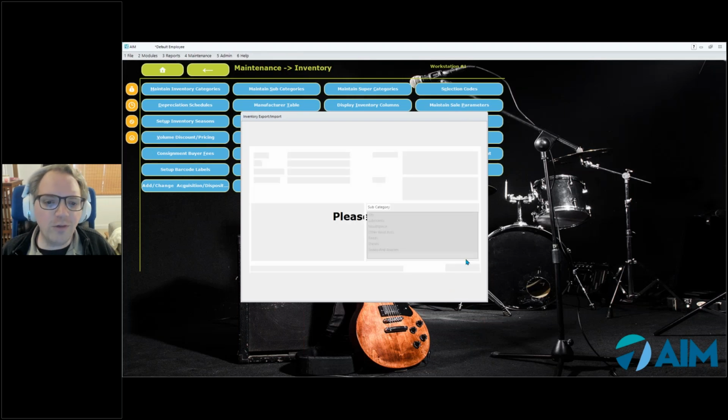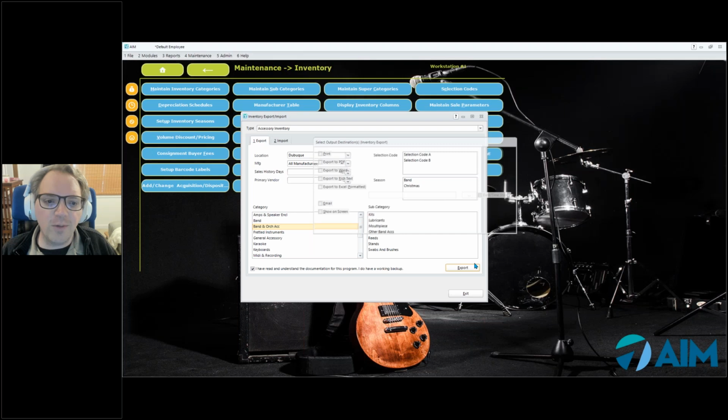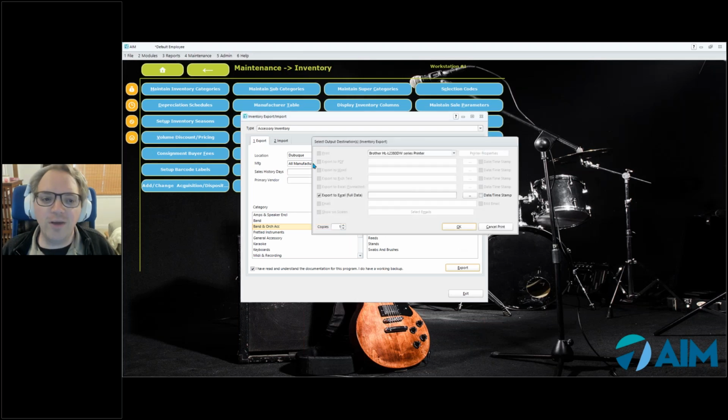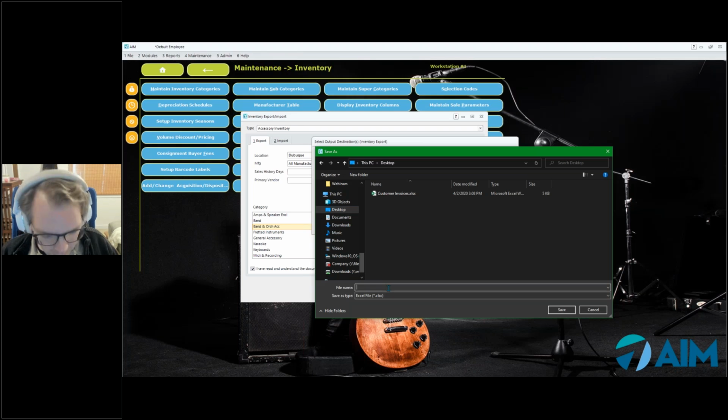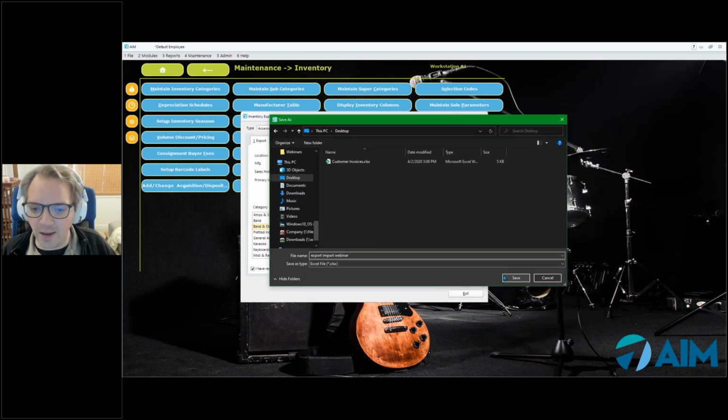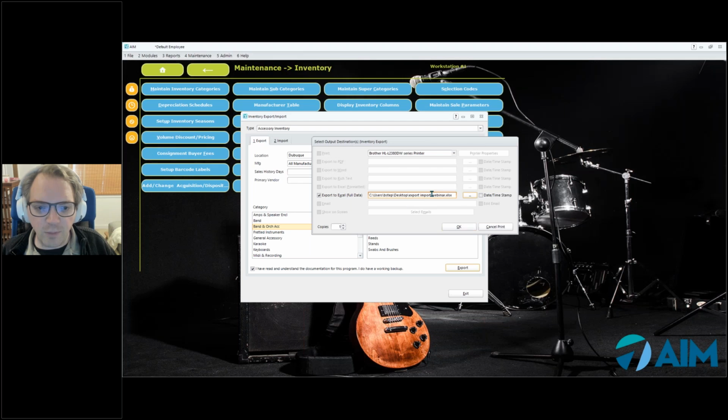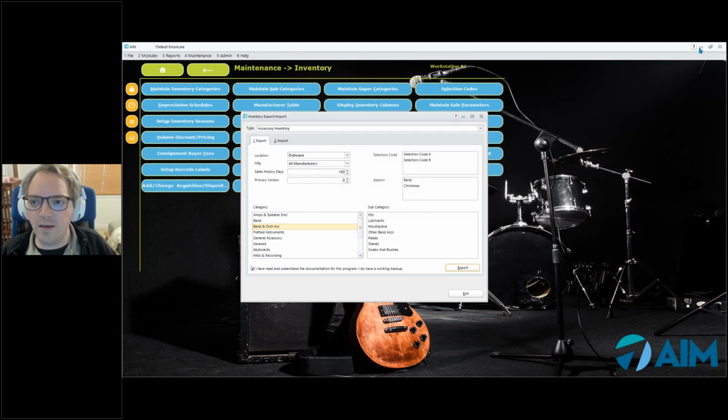So let's go ahead and export. You'll notice that when I hit export, it's going to ask me where I would like to save that. It's going to bring up my output option, and it's going to already have export full data check marked for me. I can then click the little button and point to where I would like that to be saved. I'm going to just put it on my desktop, and we're going to call this export import webinar. We'll hit save on that. Then that brings up the path, and I'll hit OK. And then we'll go ahead and minimize.